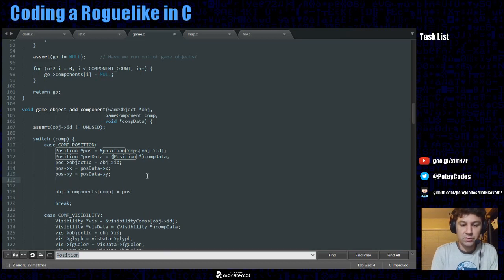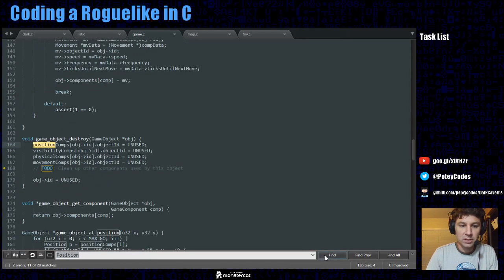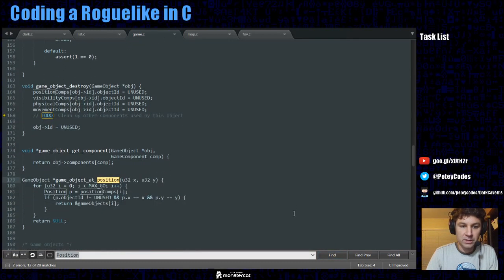So we're going to incorporate copying layer information. Copy the layer information into that. Destroy doesn't get affected. Game object to position doesn't get affected.